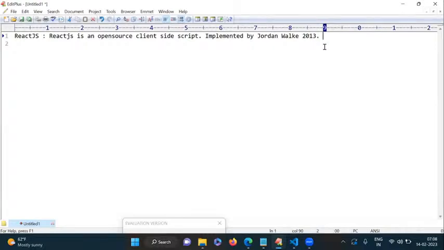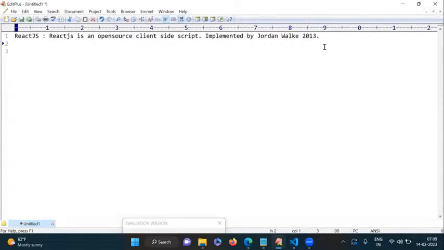Later they added more functionalities and released this script as an open source client-side script used on many websites like Instagram, Apple.com. Many websites contain the code of React.js.